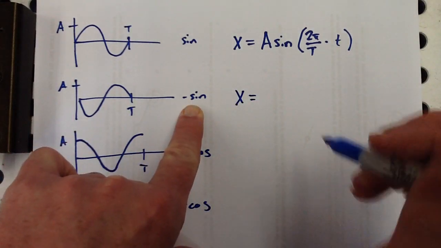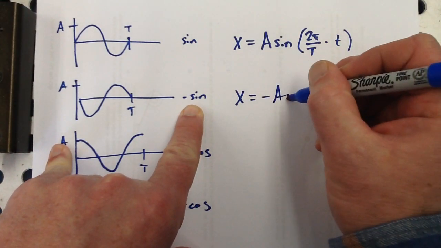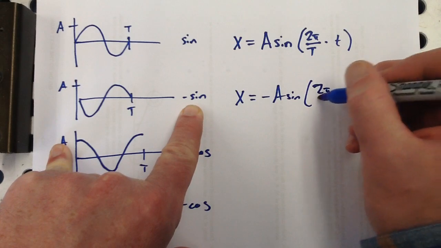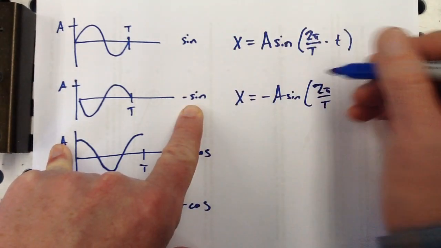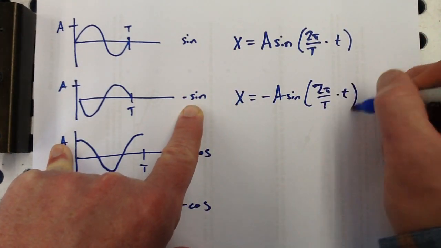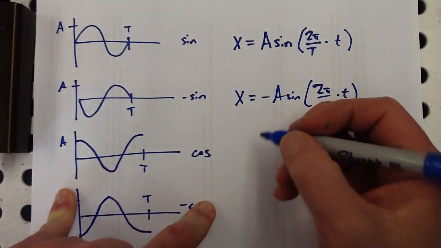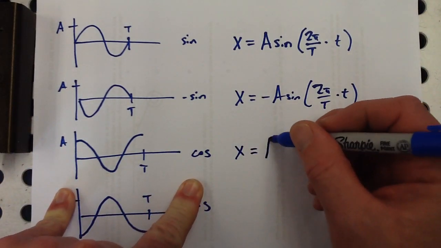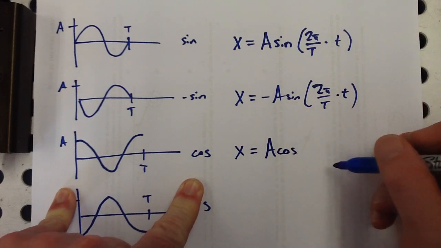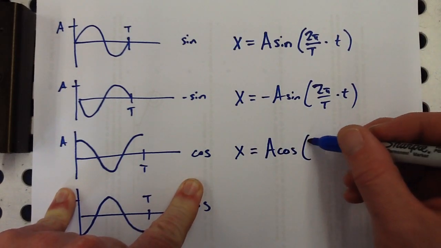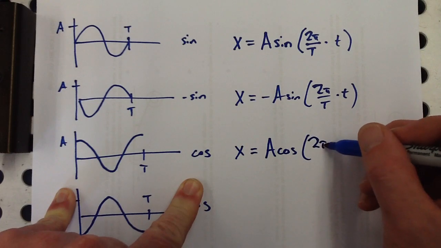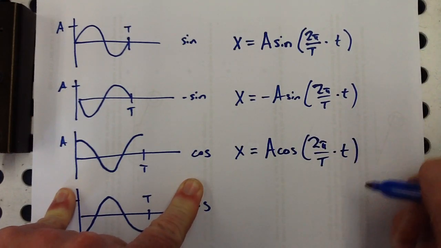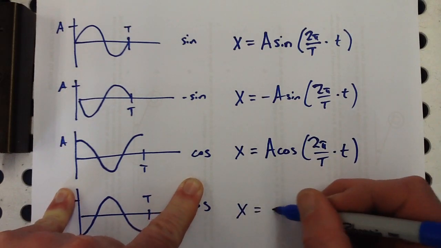So for this one, because it's negative sine, I would make that a negative sine, and then the number that shows up here would be 2 pi divided by whatever the period is, times t. Hopefully from pre-calc that rings a bell. If you want to know more about why that's true, you could ask me. We could talk about it. But I'm going to say unit circle things, so if you don't want to hear me talking about the unit circle, then probably shouldn't ask me.